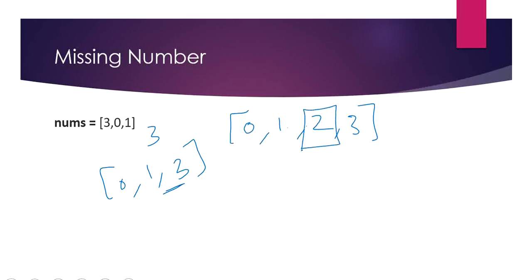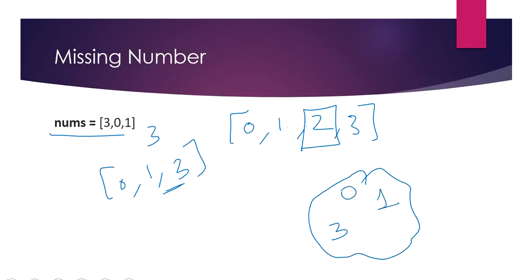So for the first approach, if you see the missing number or the largest number or the smallest number in arrays, the first thing that struck my mind is going to be a set. So we are going to use a hash set to put all the values from the given array into the set first. So let's start putting the values from numbers into the hash set. The numbers given here are 3 and then 0 and then 1. So now it is done.